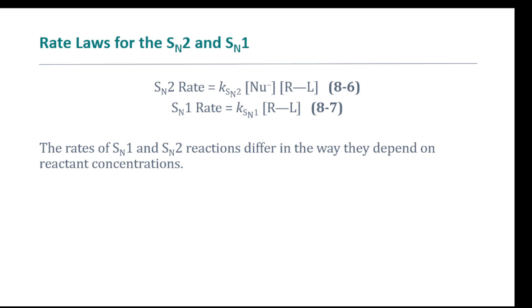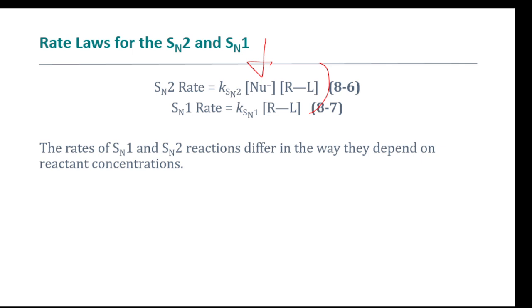Okay, let's go ahead and do some comparisons. So these are the rates of the SN1 and SN2. Notice they differ in the way they depend on the reactant concentrations. They both have the substrate, but in the case of the SN2, we also need the nucleophile, right? So the nucleophile actually takes part in how fast this reaction is going to happen. Okay? On the other hand, for the SN1 reaction, it essentially does not matter how much nucleophile you have. You just have to have the nucleophile in enough concentration that the reaction can still go forward. Okay? That the number isn't something near zero.